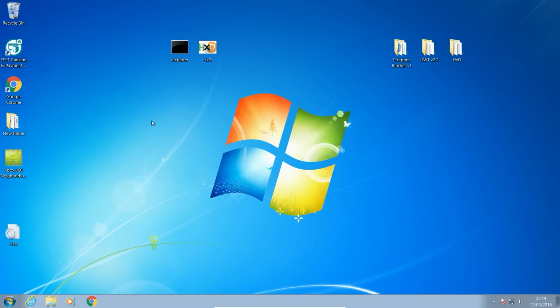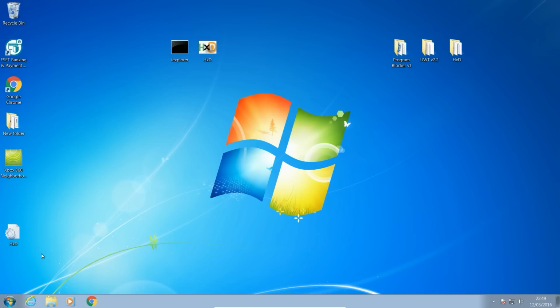However, there's a couple of other things I should mention. Number one, if the CMD is deleted completely off the system, then you'll have to bring it in on a USB stick, just copy it from your home computer. Although if you have a different version of Windows to the version on your school or college system, then maybe at home you can create a virtual machine with VirtualBox and install the same version of Windows that the school or college uses, and then copy the CMD from that to a USB stick and bring it in, or bring it in on a disk if USBs are blocked.